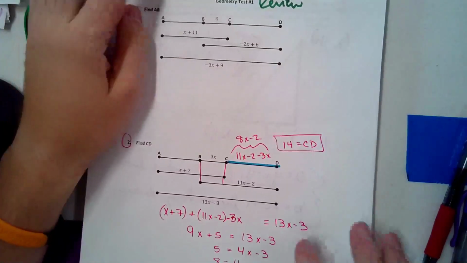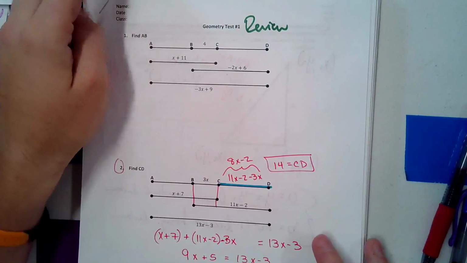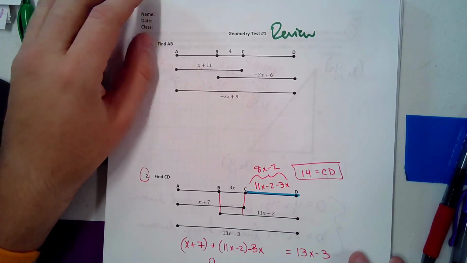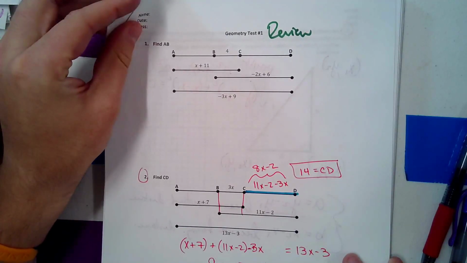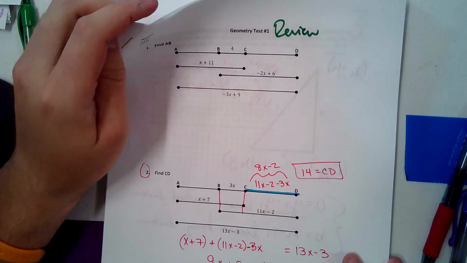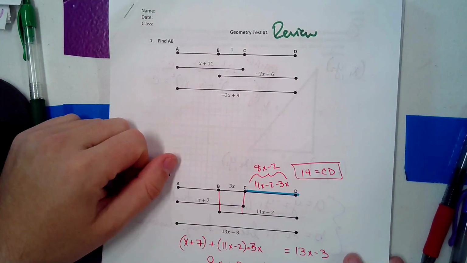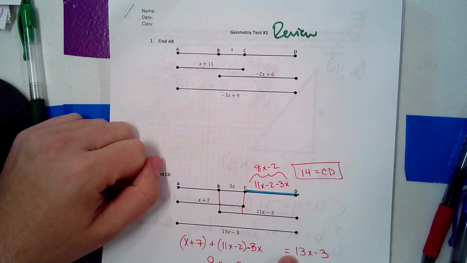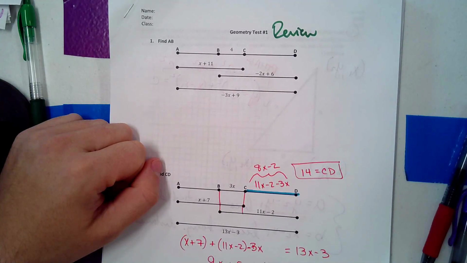If you can do this entire packet, A+, guaranteed. If you can do most of this packet, well, if you can do 80% of this packet, you're probably getting 80%, right? Study tonight. Make sure you can do this thing. Okay, it gets you a head start if you bomb it, right? Because you got to complete this anyway. And it's going to let you know kind of what you're getting yourself into, which is always good.